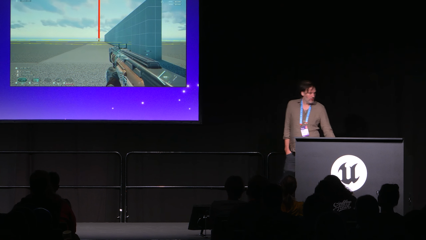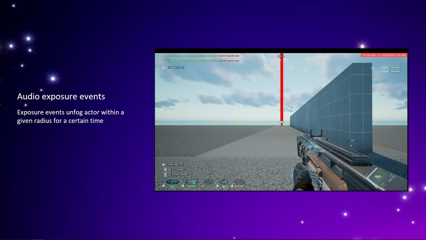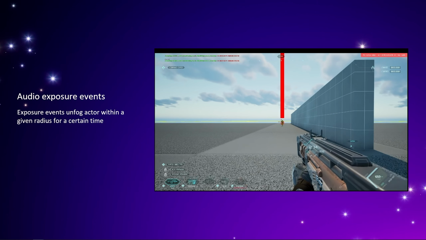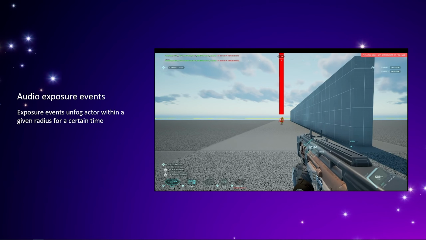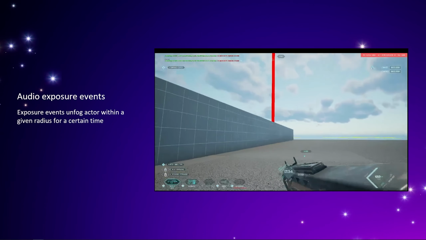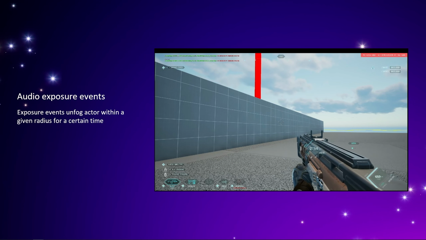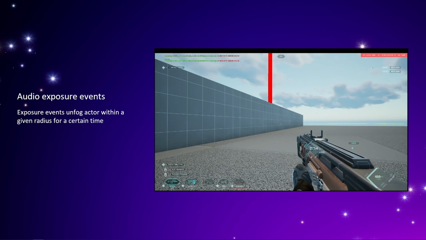I can hopefully demonstrate this here. This tirelessly running NPC is running back and forth, and within this yellow boundary, their audio is being replicated. We use that radius as well as line of sight to determine whether to replicate them. So when they fall outside that boundary, they stop being replicated.